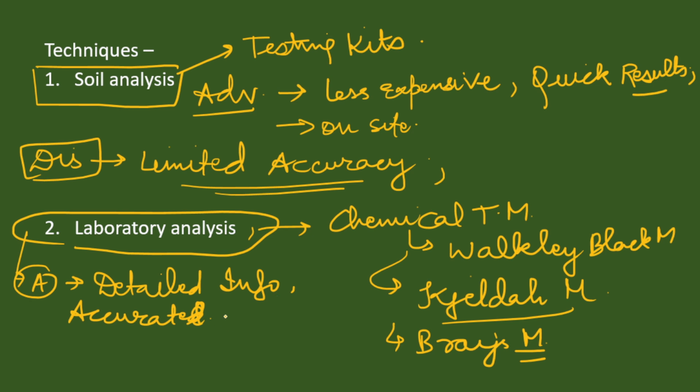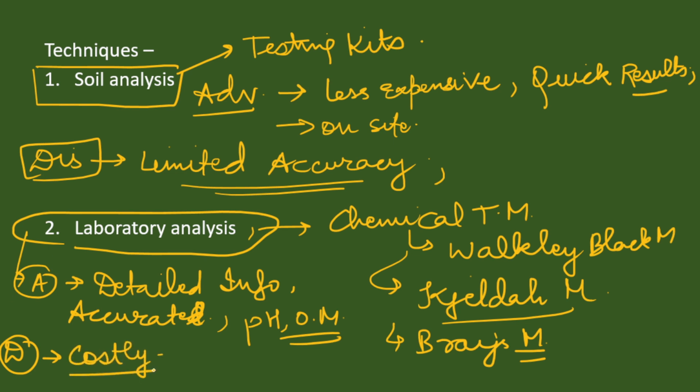And it will give you information regarding other things also, such as nutrient levels, pH, organic matter, everything in detail. So that is the major advantage. The most important disadvantage, especially in Indian conditions, is that it can be costly. Many times it is costly because laboratories use heavy machines and different types of equipment, so they charge more.